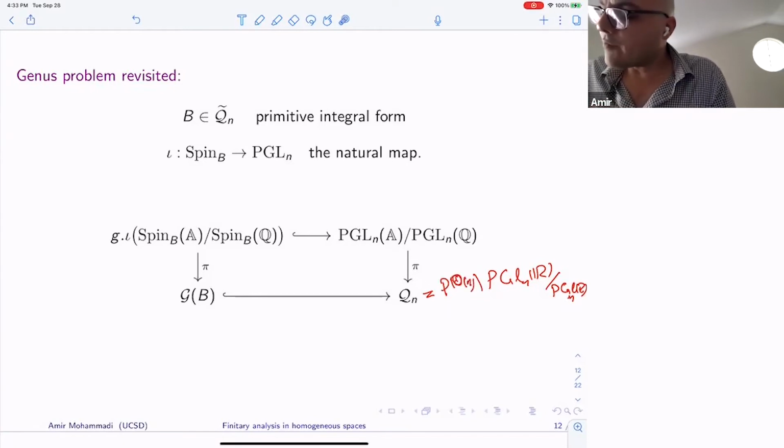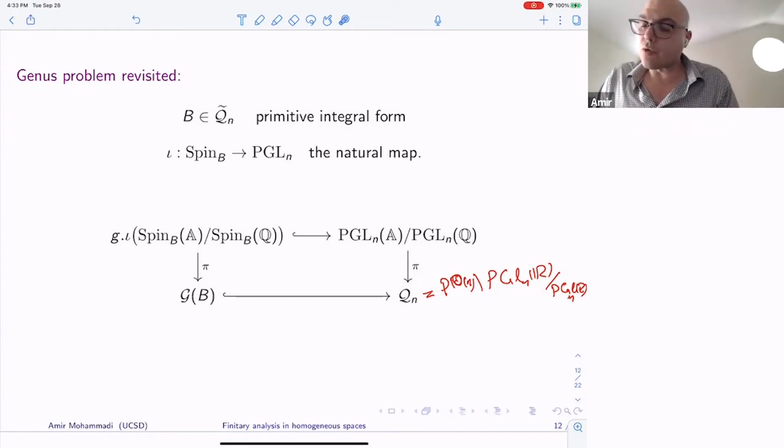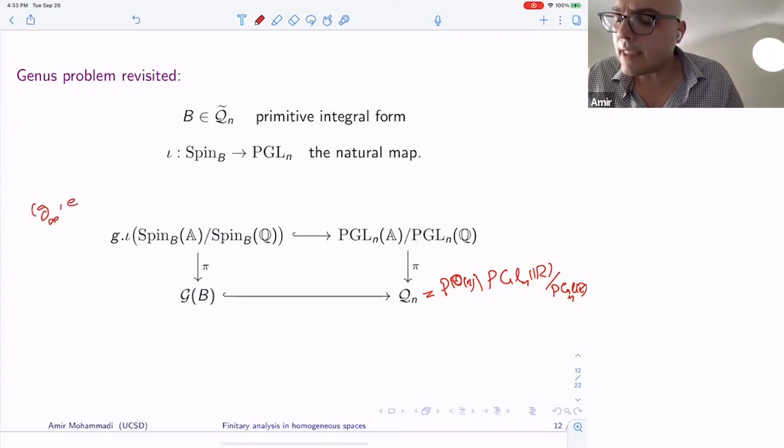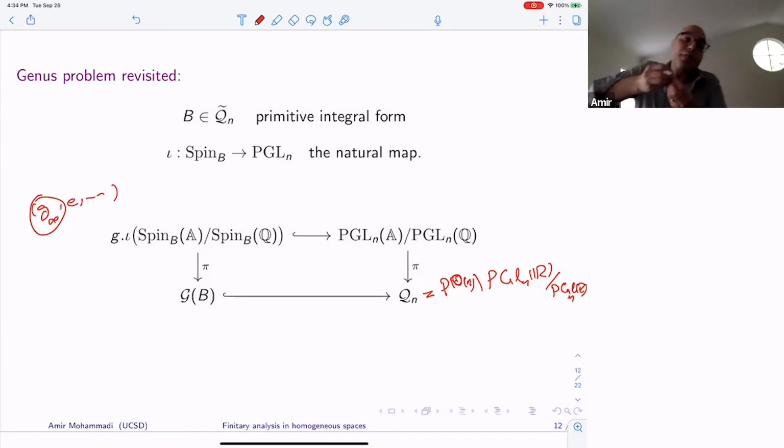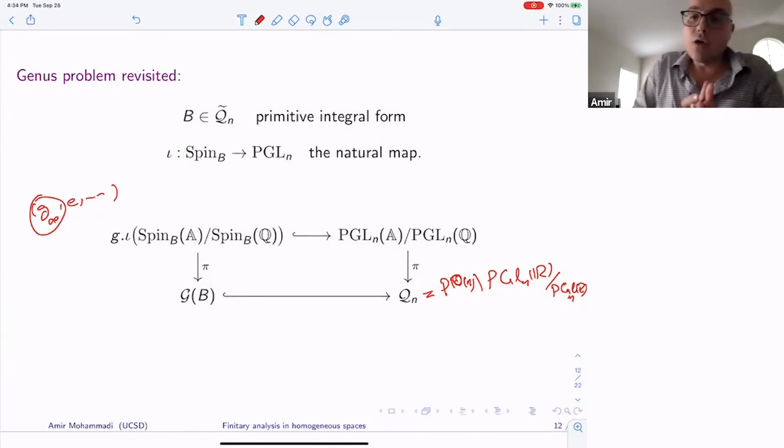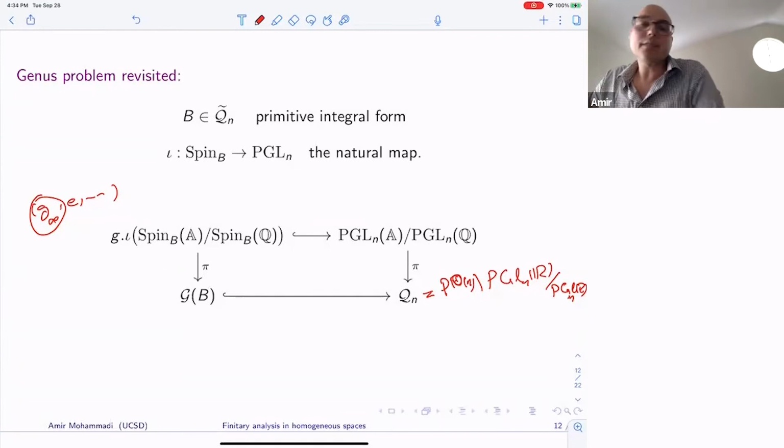So this definitely covers that space, and then I have this homogeneous space of the spin group obtained by the spin group, and this element G is the thing you think it is. So it's got an infinity component and identity everywhere else. And this infinity component is the thing that conjugates my form B to the standard form. So this is the element. I look at this quotient and I push it forward with this element G. This will cover my genus.